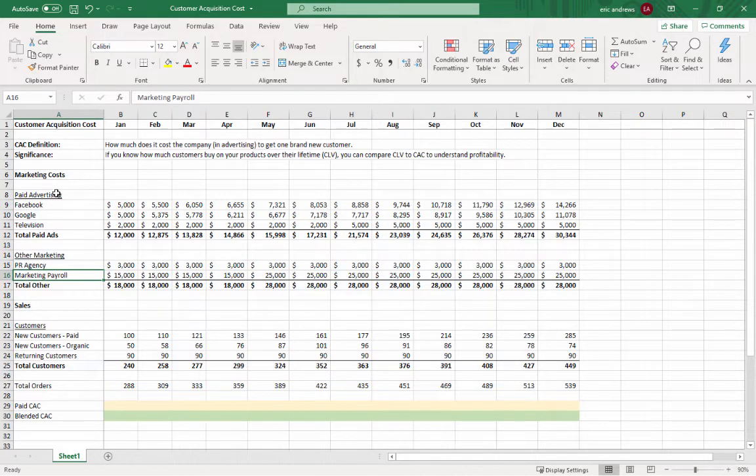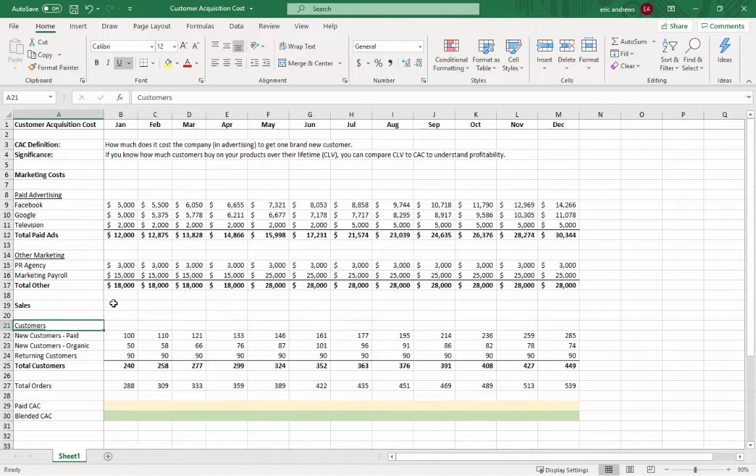So you're trying to just figure out what your paid advertising is, because that is really the thing that's bringing new customers into your company. And then when we look at the sales information, there are two buckets. You have customers, which we call users in e-commerce, and then you have orders. A lot of people use orders to calculate their customer acquisition cost. It's completely wrong. Do not do this. You need to use customers.